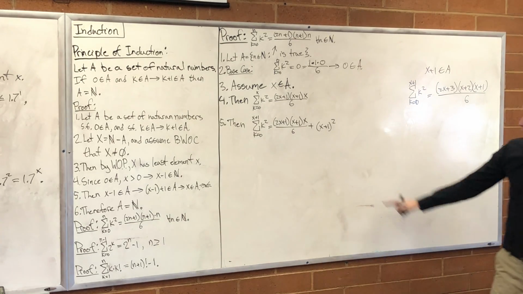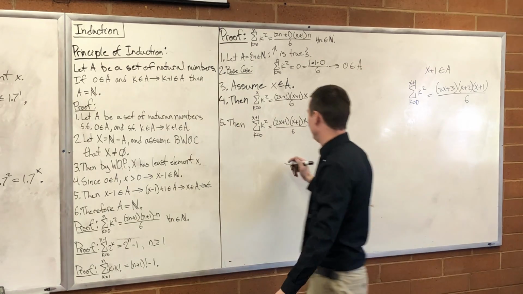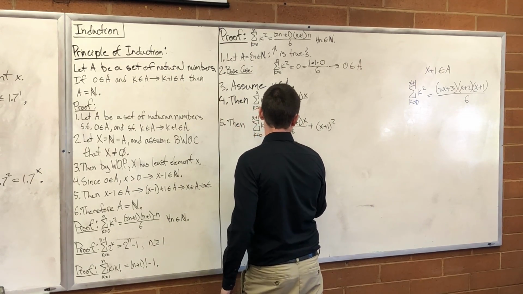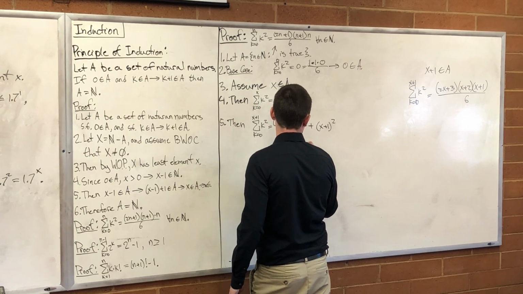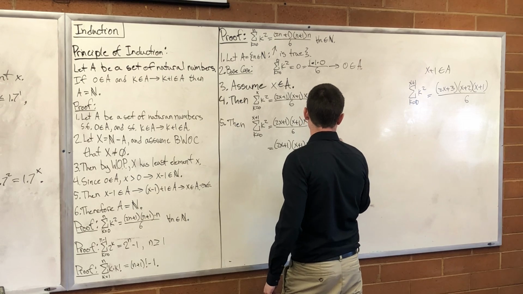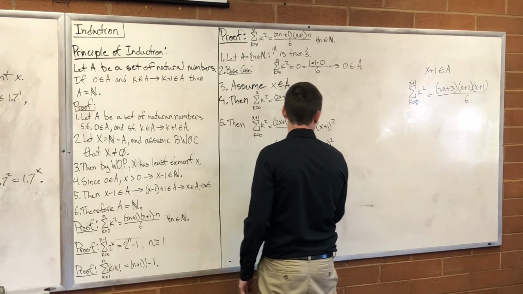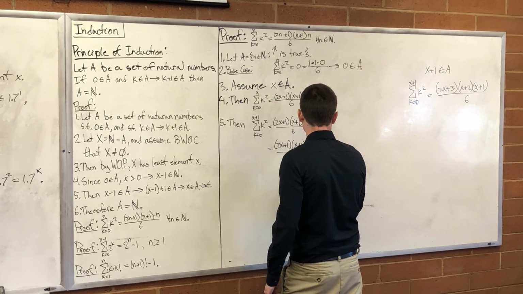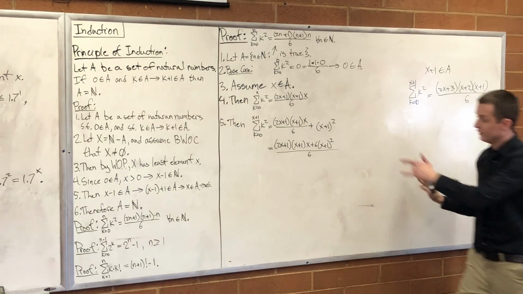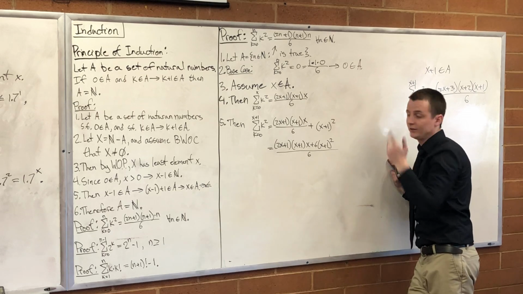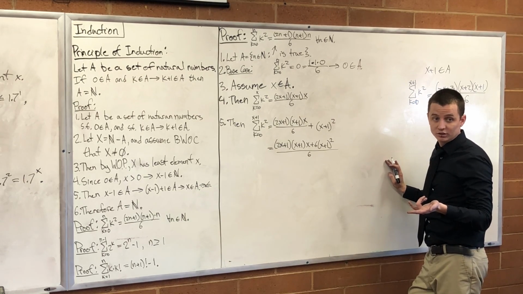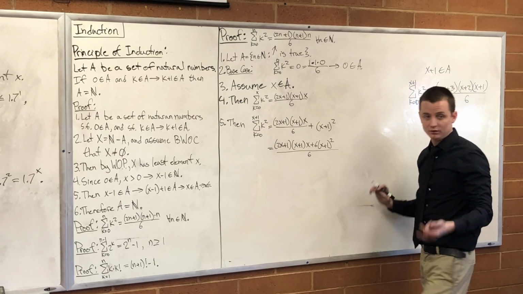Okay, so I'm going to multiply top and bottom of this number by 6. So that's going to give me 2x plus 1 times x plus 1 times x, plus 6 times x plus 1 squared, all over 6. You good with that? I just multiply this top and bottom by 6 and put everything over 6. No magic, except the last part.